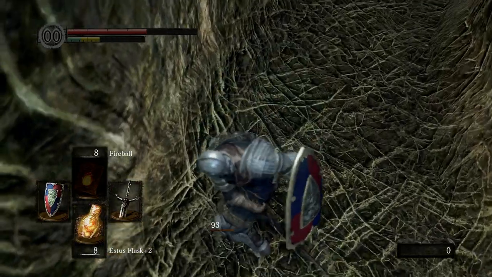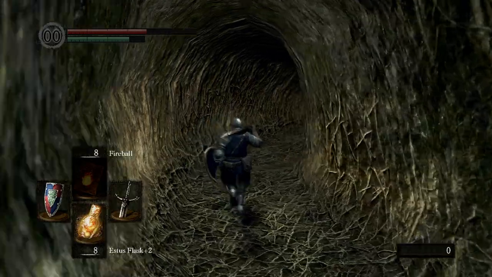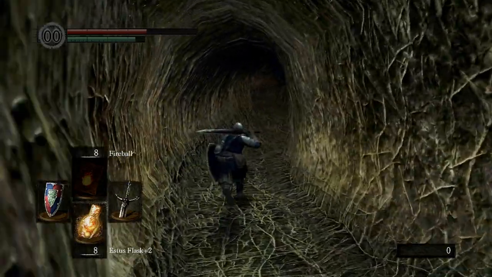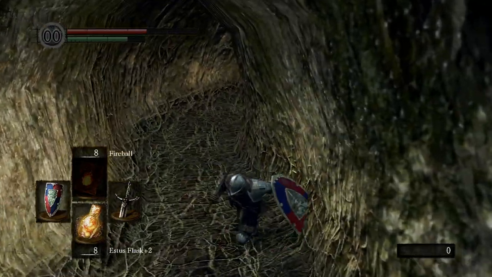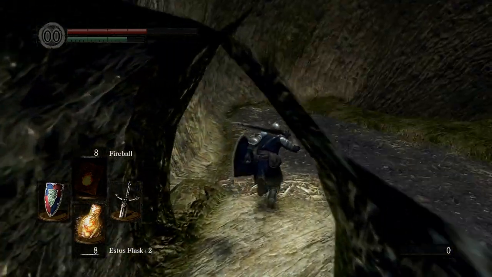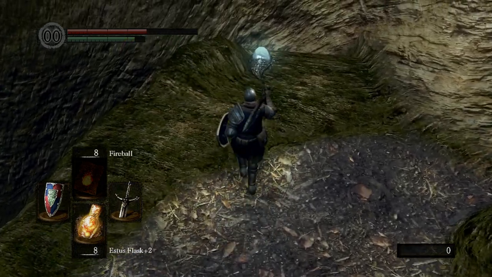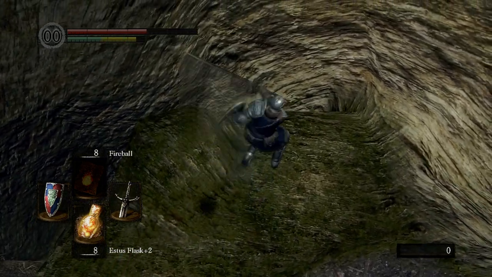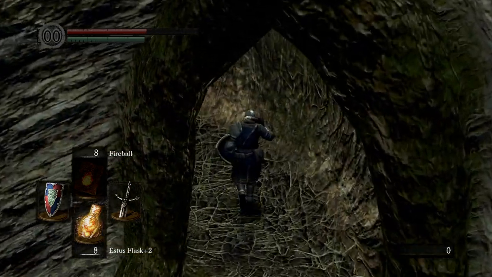oh no! Oh wait, never mind. Oh wait, nope, he disappeared anyway. Ah, damn. All right, but anyway, wait, did I just? Hold on, let's see. Is there another one? Just there we go. I saw him kind of. Okay. Come here. Ah! I hate these things.